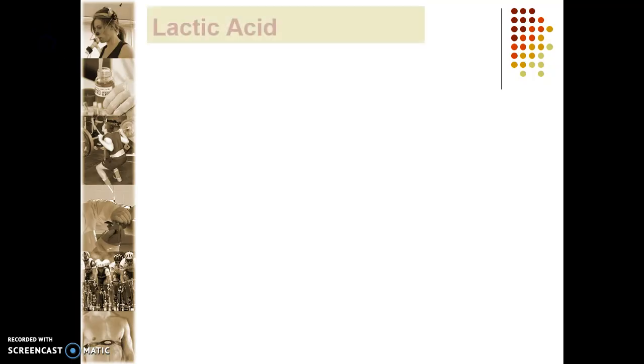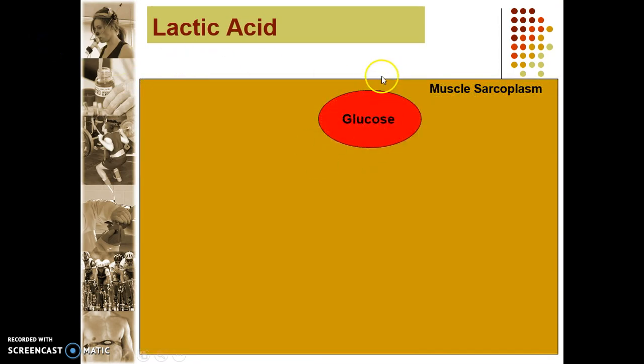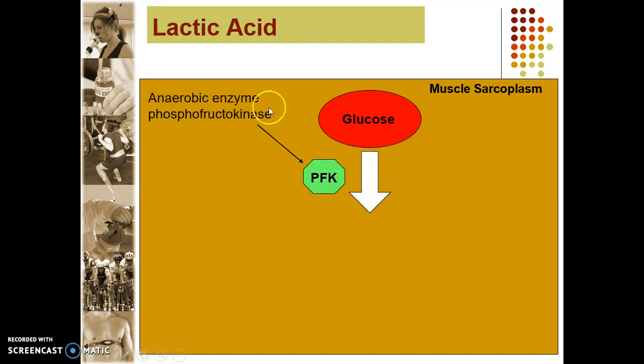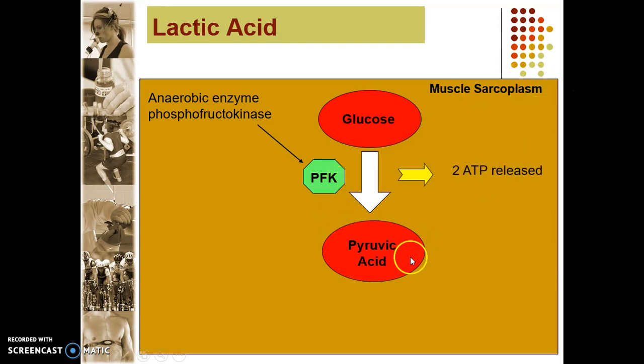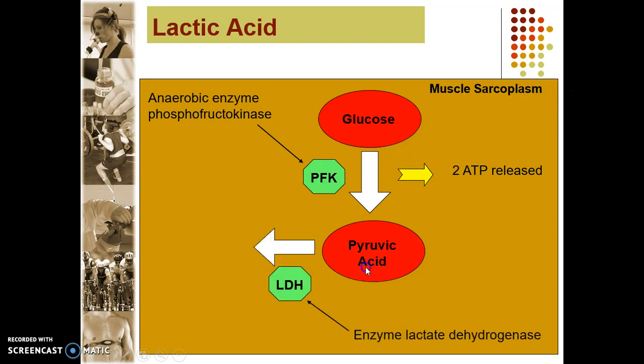So we have carbohydrates such as pasta. This gets broken down into glucose. Okay, that glucose is then converted into pyruvic acid via the enzyme phosphofructokinase. You'll be okay if you just put PFK. From that, 2 ATP are released. Now, without oxygen present, pyruvic acid is then turned into lactic acid. You don't need to know this enzyme here, so don't worry about it. This is a very simple, short, small reaction that takes place. It's not difficult. We have glucose. Glucose is turned to pyruvic acid via PFK. Without oxygen, it's then turned into lactic acid. From that process, 2 ATP are released.